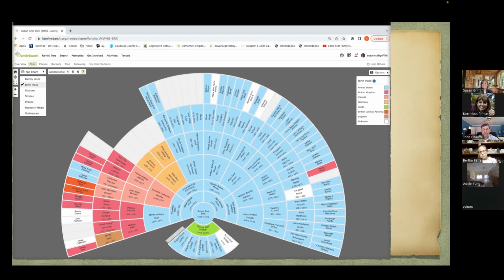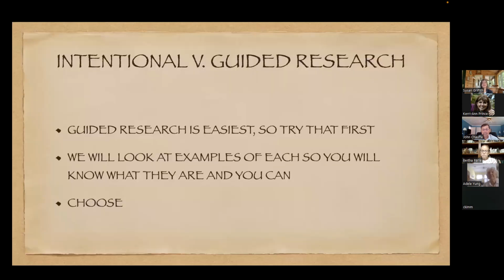Is there a question? Anybody? Okay, so that's a great way to give you an overview of your tree and to be able to tell who you need to find census records for. Now, some of those way back in my tree, they're not going to be around during census records. So it's not all of these people, but you can tell that.